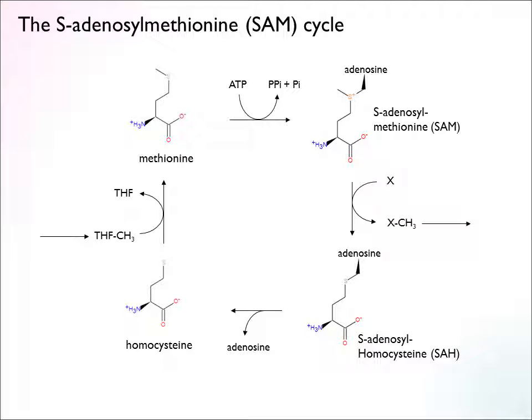Another reason might be that it is good to compartmentalize, to separate the two systems, the folate system and the SAM system. Whereas folate is used a lot for nucleotide synthesis and associated with cell proliferation, SAM is used for all sorts of methylation reactions that happen in all sorts of cells. And these systems are regulated a bit differently, so it might make sense for the cell to have two different carriers to really separate these systems.